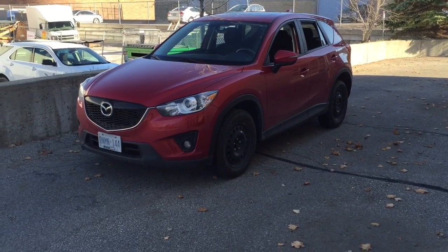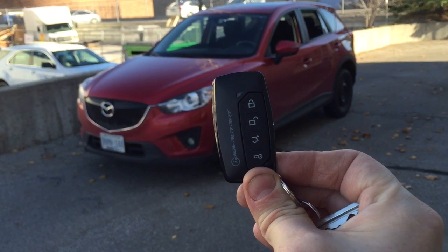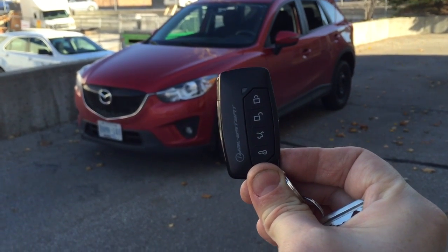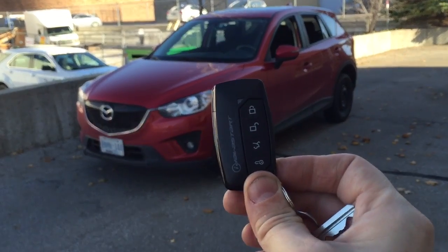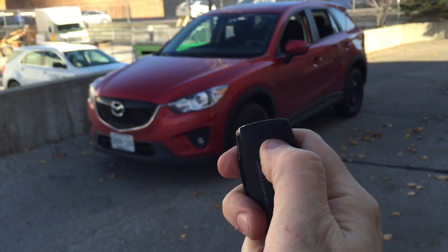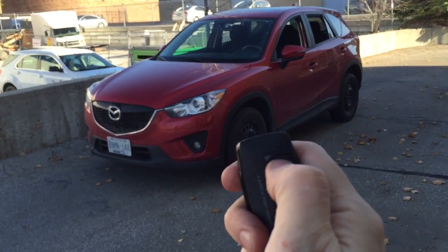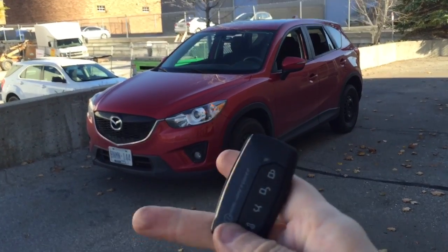So I'll show you the iDatastart key fobs. That's this guy here. The HC1151 comes with a 4-button fob. It does lock, unlock, trunk release if applicable. On this vehicle it's not. And remote start, remote stop. So I'll show you a couple of things. If I lock it, basically locks the doors. If I hit lock again, it beeps the horn. If I hit unlock, it unlocks the doors.